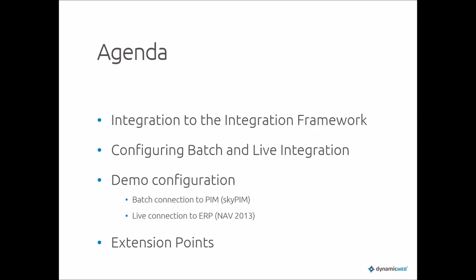This webinar was presented at the Tech Conference earlier this year, and it concerns integration with Dynamicweb from PIM and ERP systems. During the webinar, I will go through the architecture behind the integration framework. I will show you how it can be configured, both in live and in batch mode, towards a PIM system. In this case, I will use SkyPIM, and an ERP system where I will use NAV 2013.